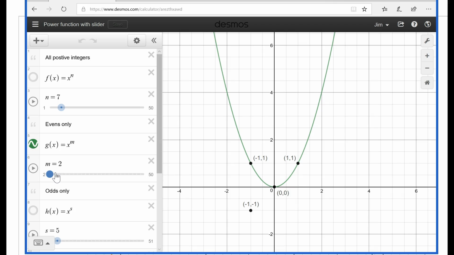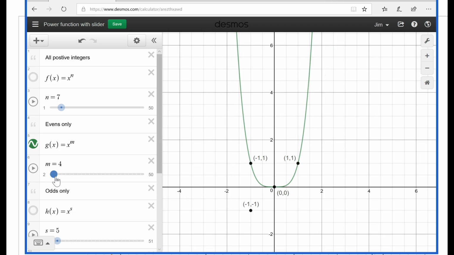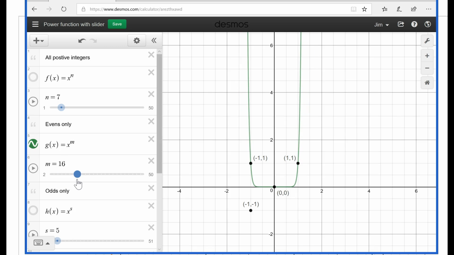As we explore what happens with different even values of n, if I move this up to m equals 4, this would be y equals x to the 4th. You can see that it kind of squares out and grows more quickly, which makes sense because raising something to the 4th power means you're multiplying it more quickly. But notice how those two reference points I mentioned, negative 1, 1 and 1, 1, don't change. One of the problems talks about those. We'll take a look. But you can just see what happens. If I slide this back and forth, when m is 16, you can see this gets more boxy and grows more quickly. So that's the first thing to notice.